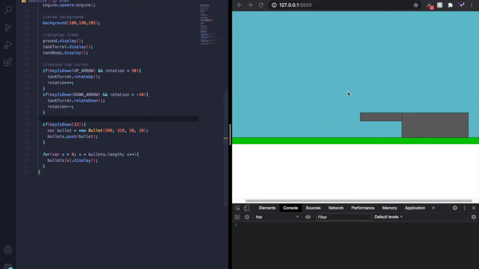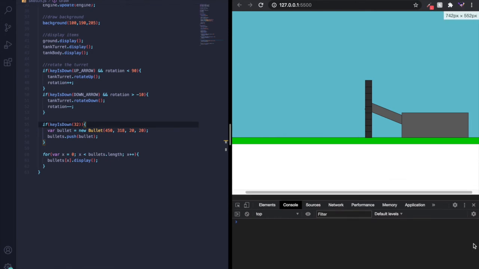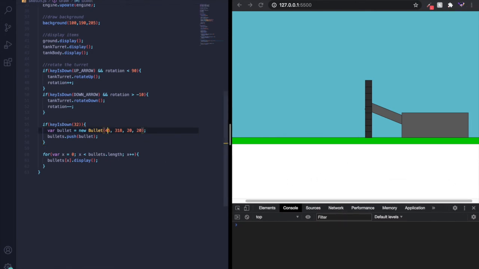So now what we're gonna do is, first we're gonna start getting the location proper. Let's try 450. Okay. Now we're gonna do 425. That seems to be pretty alright. Let's just test one more time. Yeah, that's pretty darn right.